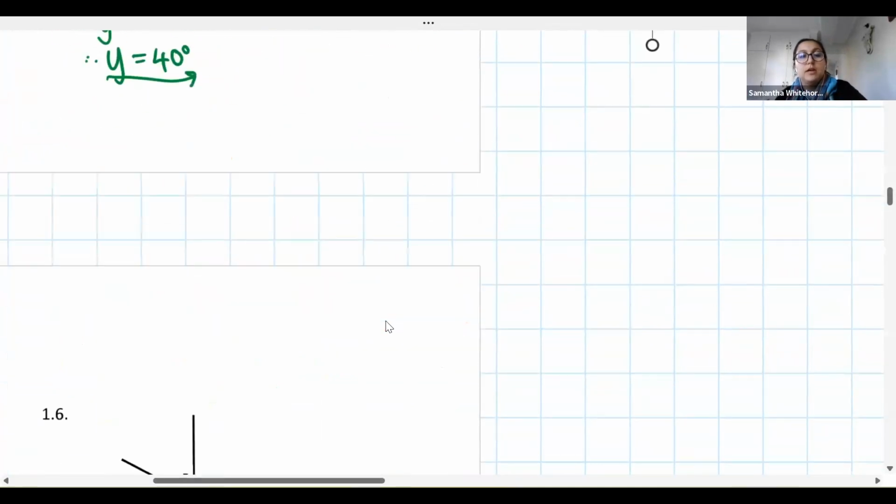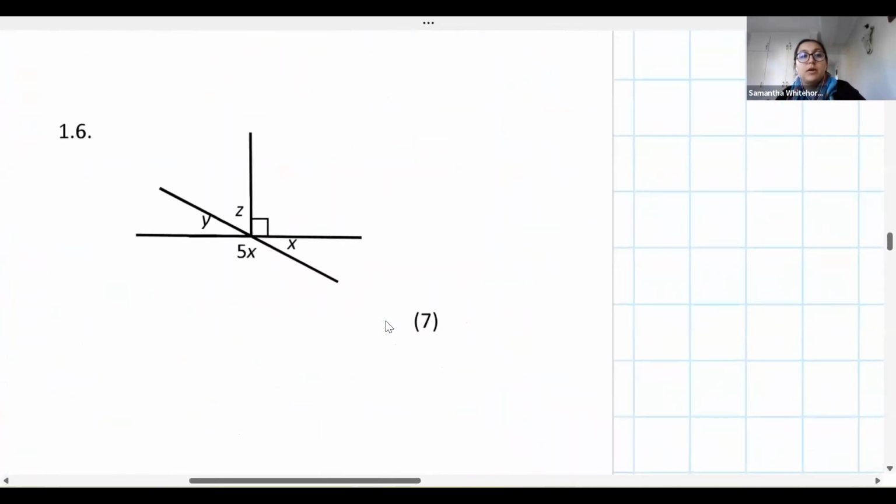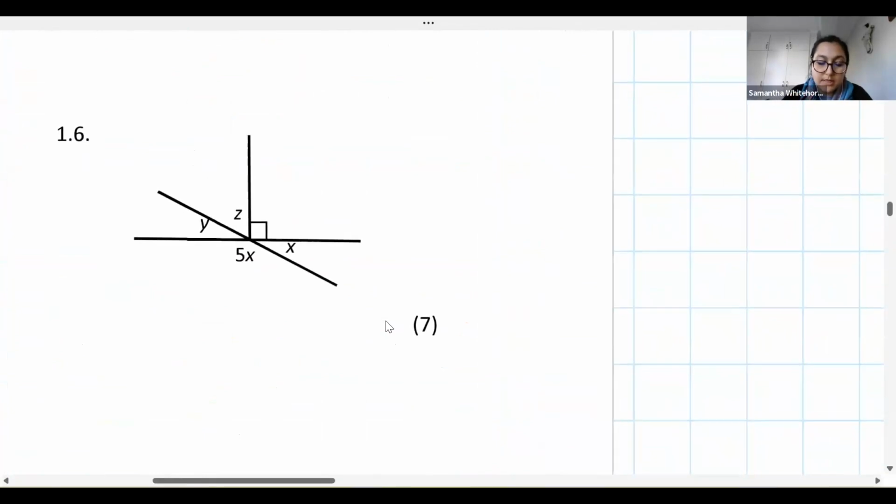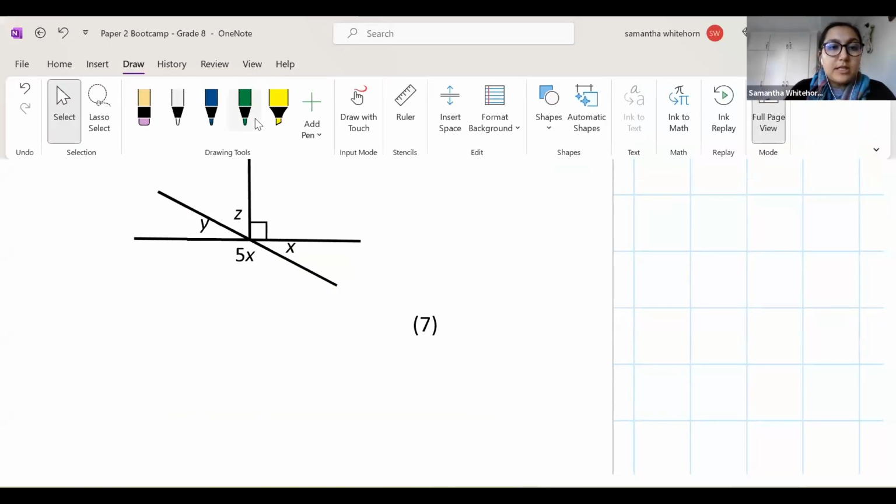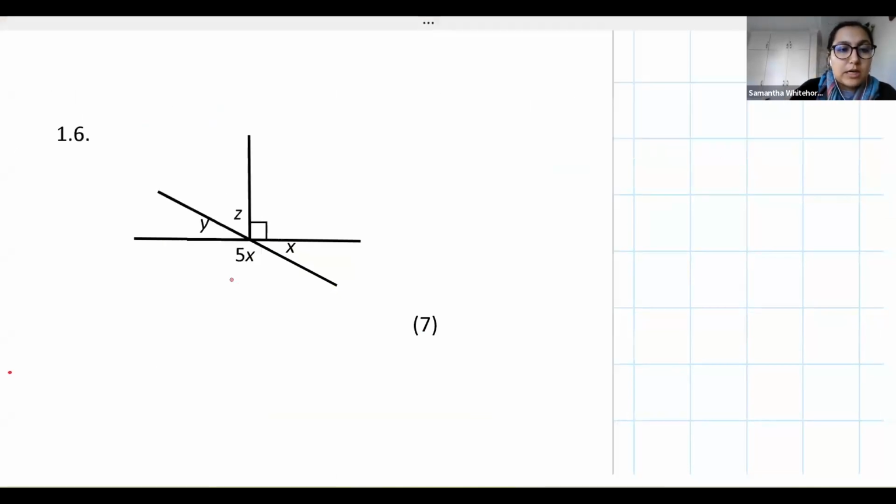Cool. Right, so yes, I'm jumping a bit, but I want to just have a look at 1.6 here because now, those of you that were really excited to work with the 90 degrees, now we have a situation like that. And this is another thing that you also need to look out for on your diagrams. And it's something that we can give you that we expect you to know what it means. So firstly, hopefully what we're seeing here is that we have got a new symbol on our diagram, which is the square over here.